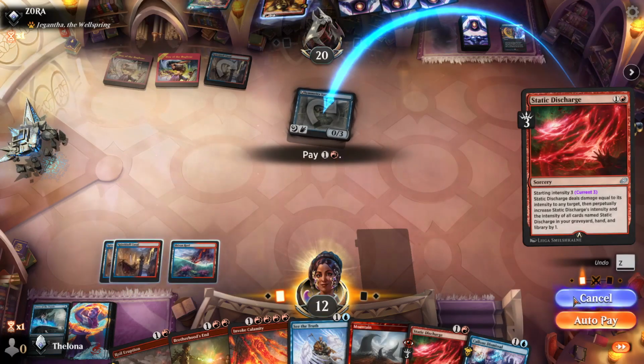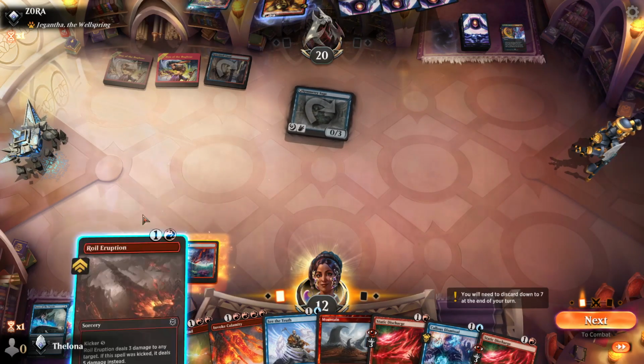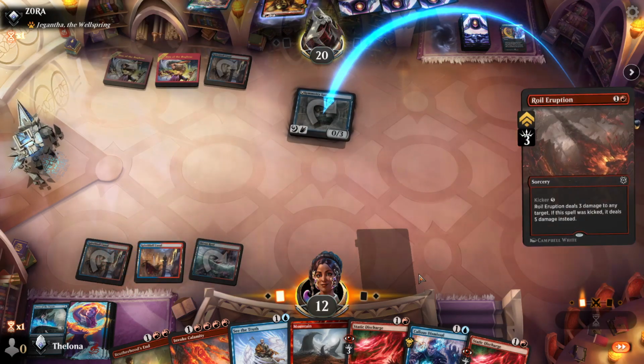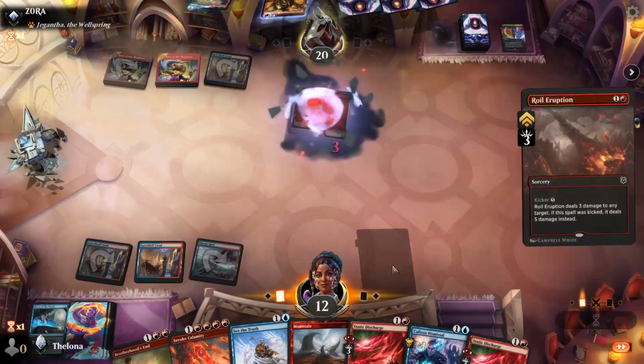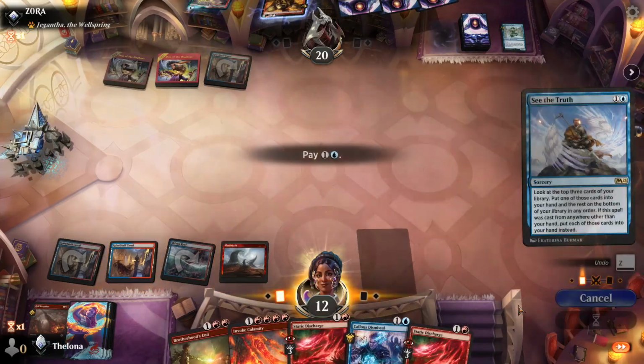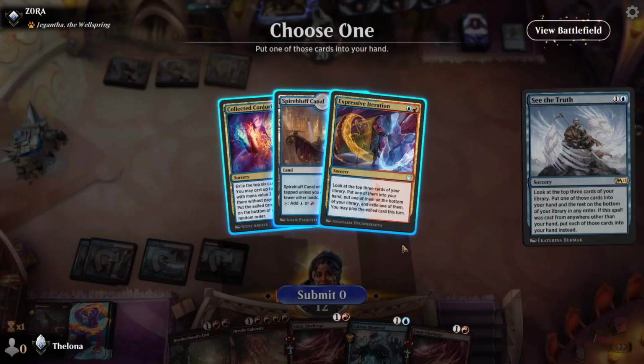I don't want to... You know what? We can rely on Royal Eruption. Let's Royal Eruption that. Get it out of the way. We don't want any Symmetry Sage here. Let's see the truth and try and get our 5th land, because Invoke Calamity is going to be a big deal. Why does it have to be a Spirebluff?